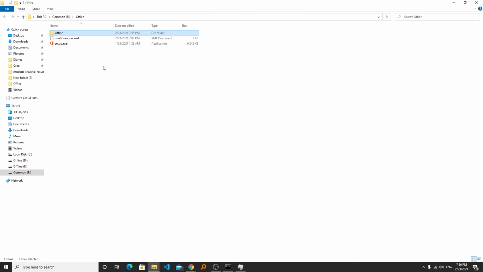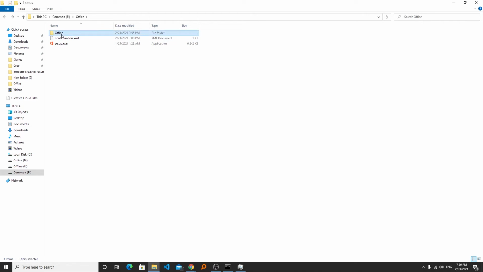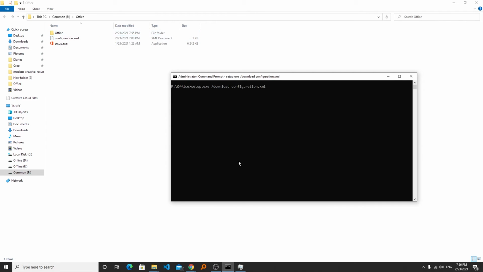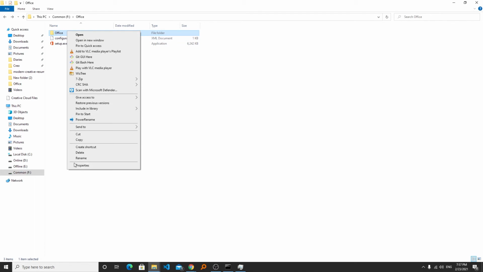Okay, so one may ask how I come to know that entire Office setup is being downloaded. For that, actually you need to check your command prompt, and when the entire process of download will finish, you will see the command will be executed completely. Now here we can see we are out of process. This means that we have successfully completed the download.